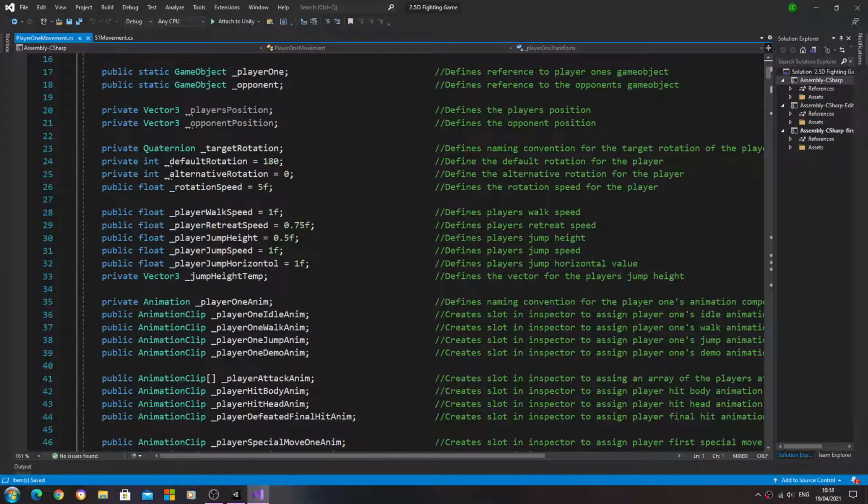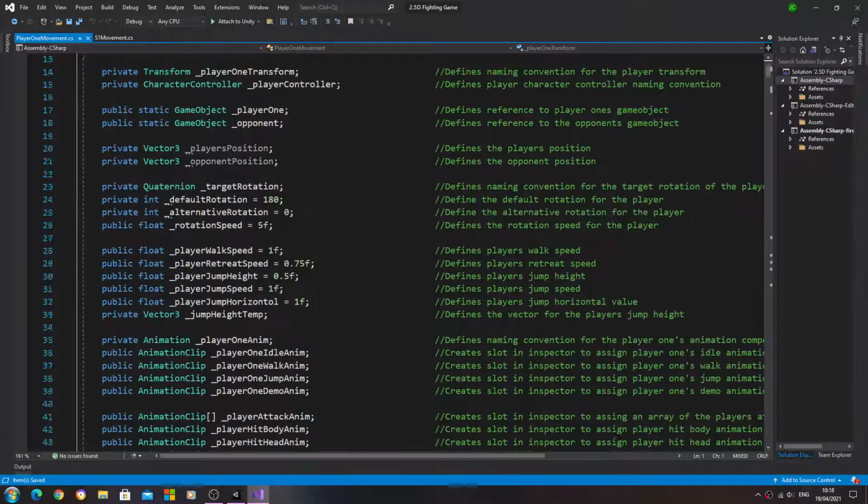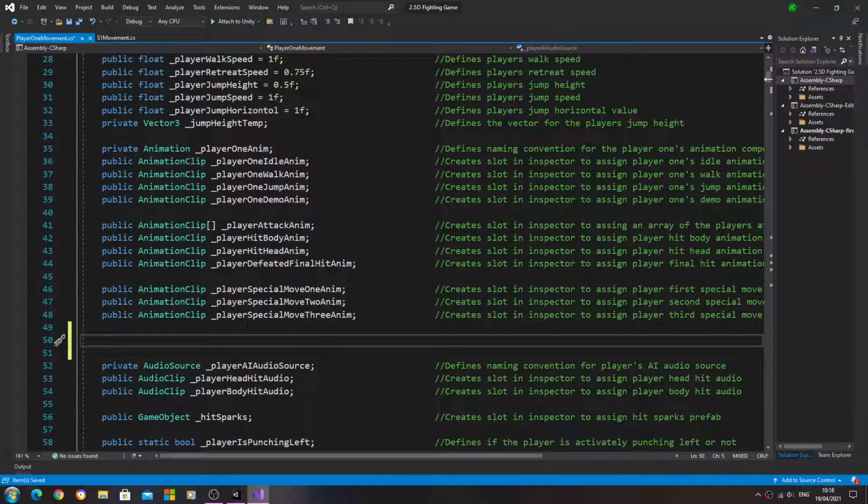So let's begin by creating some variables. I'll put this with the animation clips for the special moves. Private game object. We want this one to be private. We'll give it a naming convention of special move 1 energy ball.